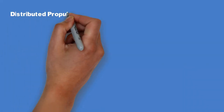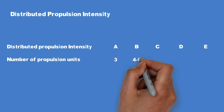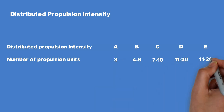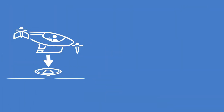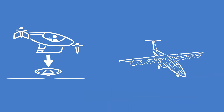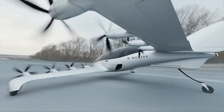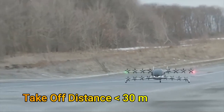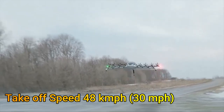There are levels of distributed flow defined by a term called distributed flow intensity, classified from A to E based on the number of propulsion units, as shown in the table. If we remove the requirement of vertical takeoff, the aircraft can be optimized much better for longer range. In short, electric aircraft face a steep trade-off between runway performance and range. With distributed propulsion systems, takeoff distance can be reduced to less than 30 meters and takeoff and landing speeds can be as low as 48 kilometers per hour.